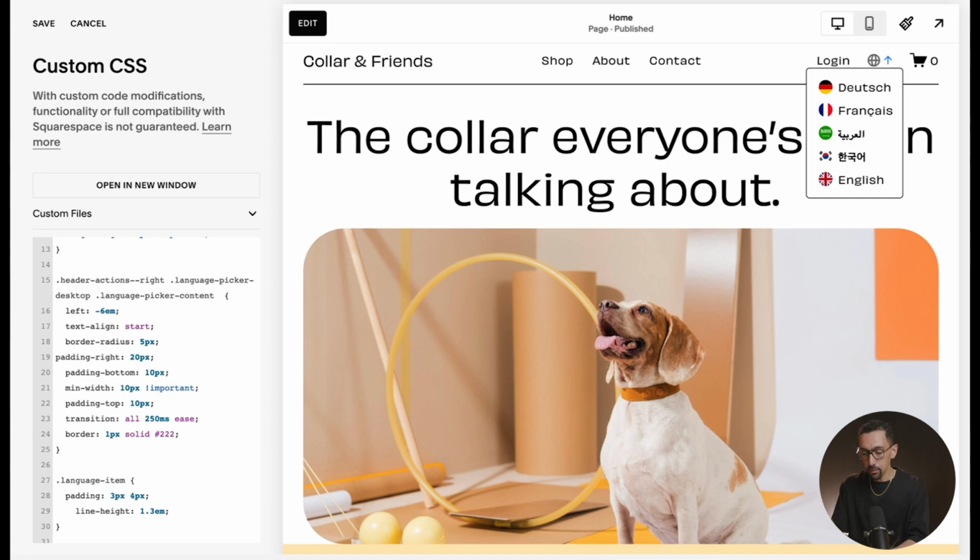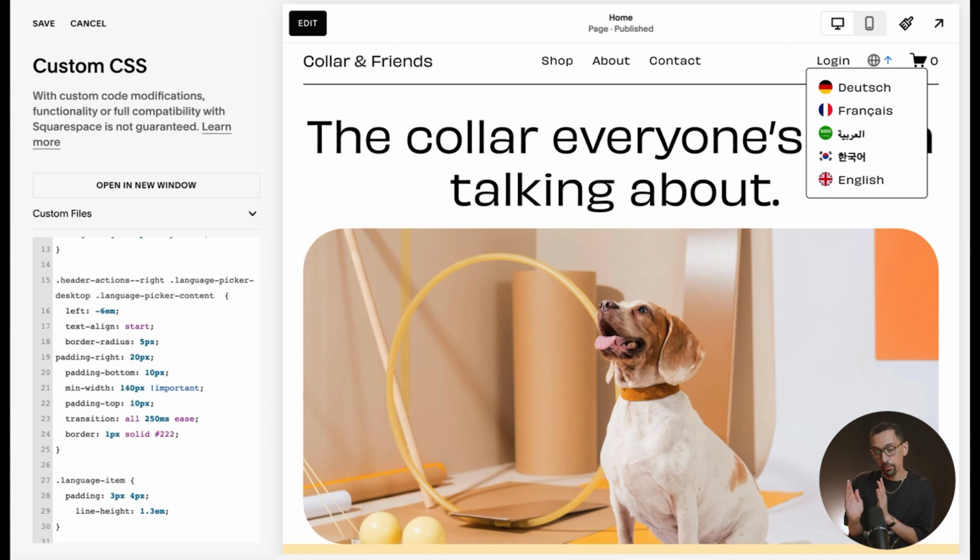And so I could play with this number. I could do 140, I could do 150, I could do 180, whatever necessarily works for you. And again, it is getting close to the edge, so be mindful of that. But in this case, I really do like about 150 or 140. And so I'll customize it like that, and it just feels a little bit nicer.